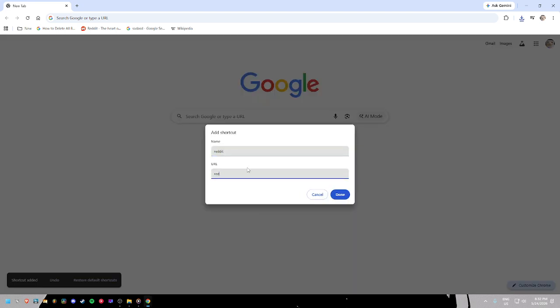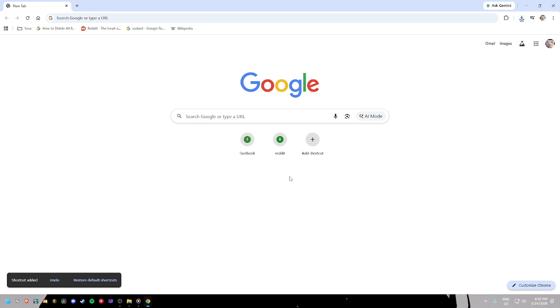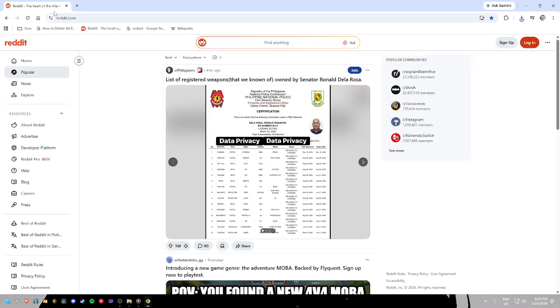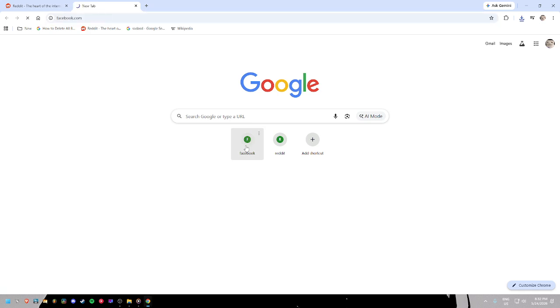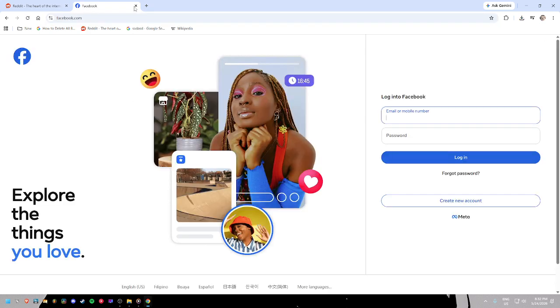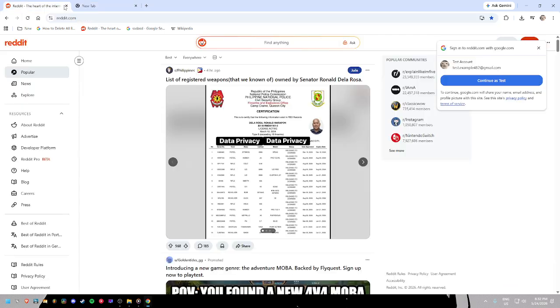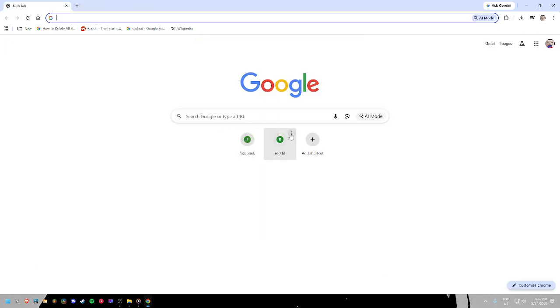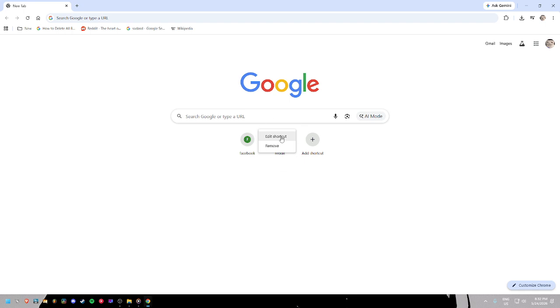If you are adding several shortcuts, it helps to keep them organized by choosing names that are easy to scan. This makes your Chrome homepage cleaner and easier to use. You can also review the shortcut after adding it to make sure the website opens correctly. If it does not, you may need to edit it later and fix the address. One important thing to keep in mind is that Chrome may limit how many shortcuts appear directly on the page, depending on your layout or settings. Even so, using the Add Shortcut option is still the first step for building a more personalized browsing setup.